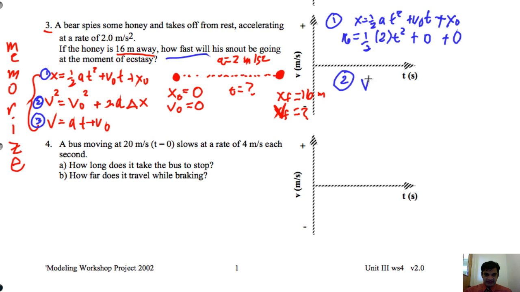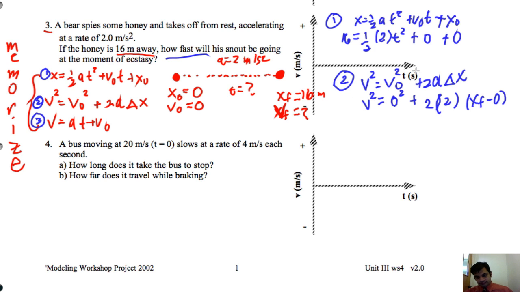Okay. So we have v squared equals v naught squared plus 2a delta x. Plug in our numbers. So we have v squared is our unknown. We start off at rest, plus 2 times 2 for the acceleration, times this x final minus 0. Wow. And do we have a value for x final? Well, when we look, we realize, oh, hey, wait a second. We've actually been given a value. So we can go ahead and check that. When we put that in there, that's actually 16.